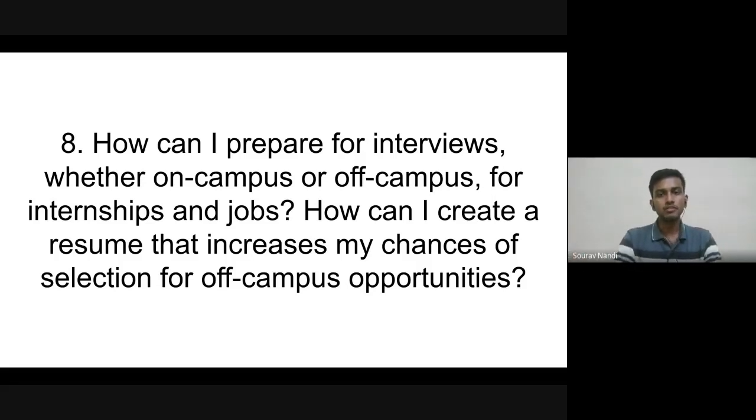Now, resume: there's a distinction between a CV in academia and a resume in industry. The main thing to keep in mind is that it's not a list of all your achievements. You have to summarize everything in gist, in 1 or 2 pages. For early career professionals, I would recommend 1 page. And just highlight some of the key pointers.